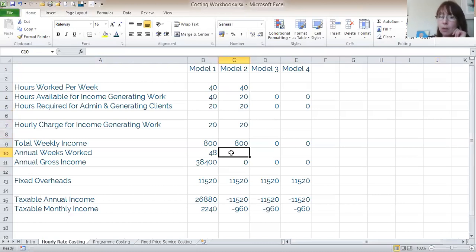And here's the thing, in terms of the annual weeks you're going to work, to say you're going to work 48 weeks in the year is really optimistic. It doesn't allow for life to get in the way, or any sickness to get in the way. And honestly, I spent years and years on all of this work.